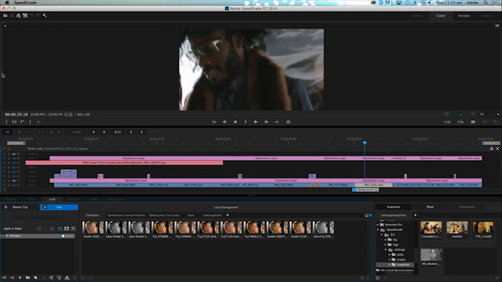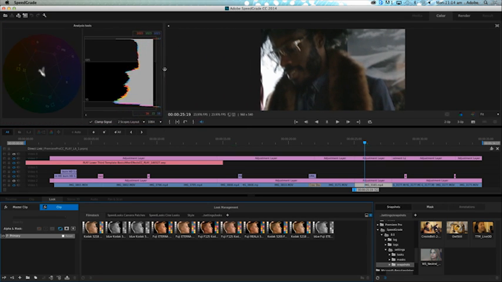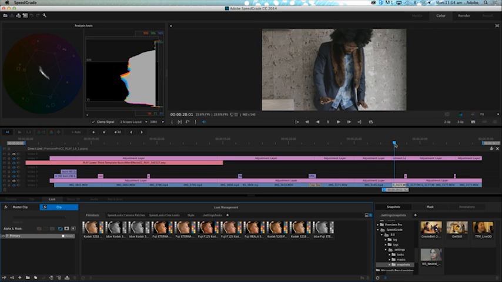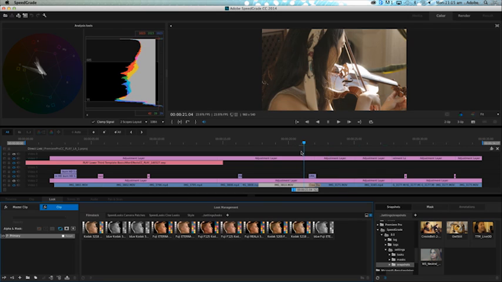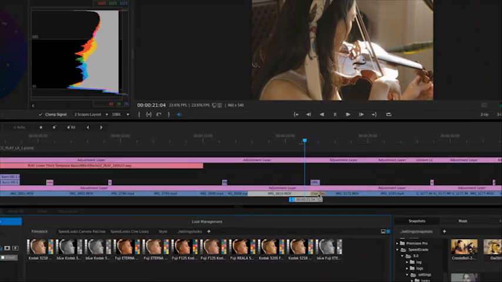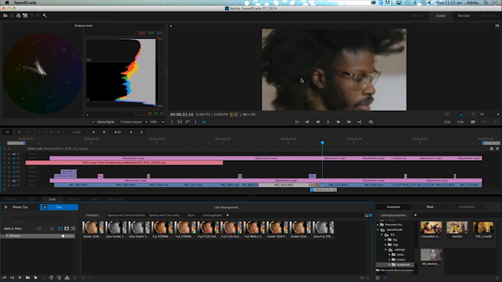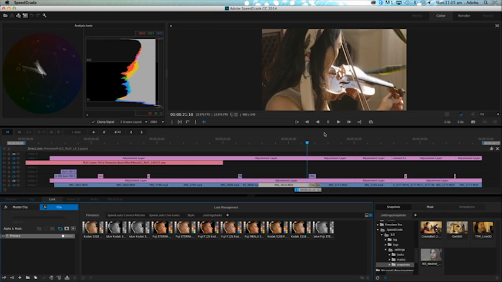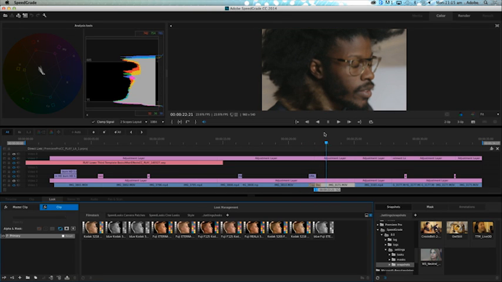And as you can see, we can even pull up our scopes here. Let's go ahead and pull these out a little bit. This is the Premiere Pro timeline. We are now seeing the Premiere Pro timeline inside of SpeedGrade. All the same color coding that we saw in Premiere Pro exists. Any effects, or in this case, transitions. You can see down here I've got a cross dissolve that was applied. All of these things you can see in SpeedGrade. This is the Premiere Pro timeline exactly as it appeared. And we've even gone ahead and grayed out the unnecessary areas because here, for this direct link process, it's all about the color grade workflow.